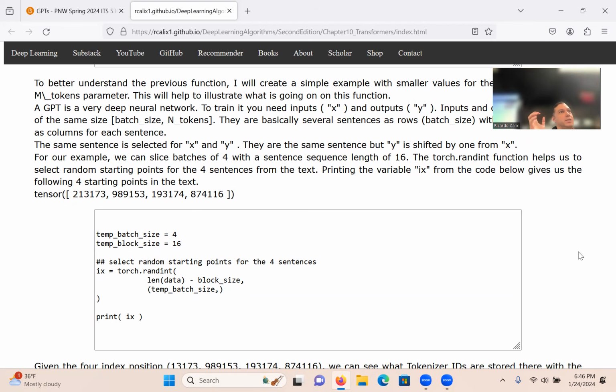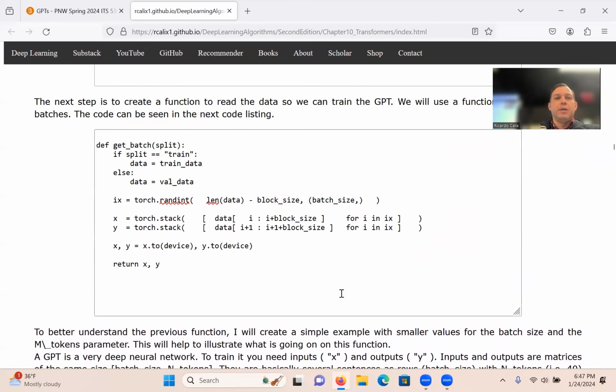That becomes one sample. That's your X. To get the Y, all you have to do is shift it by 1, so get the next one. Do you guys see that? Then you create all of them. Really, you randomly extract sentences from the whole thing and feed that into the network. That's what this function will do here.